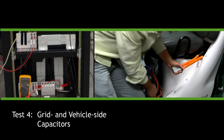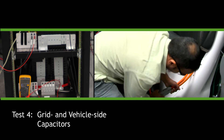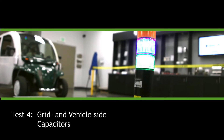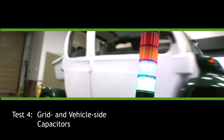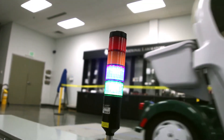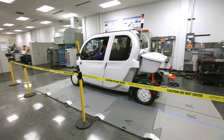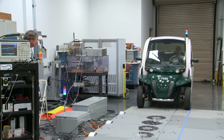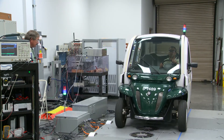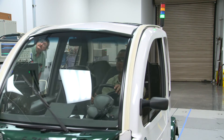The final test was yet another industry first. This time, both the carbon ultracapacitor and the lithium capacitor storage were employed. Again, the results exceeded expectations. The light poles on the grid side and the vehicle remained in the blue, with only the slightest flicker indicating that the local storage devices were doing their job — eliminating the pulsing power from the grid and the pulsing power into the vehicle battery.